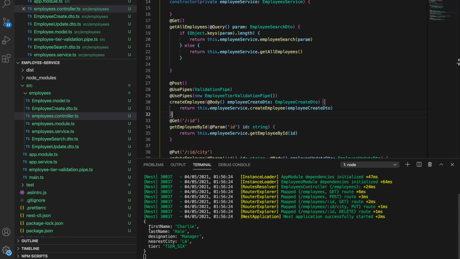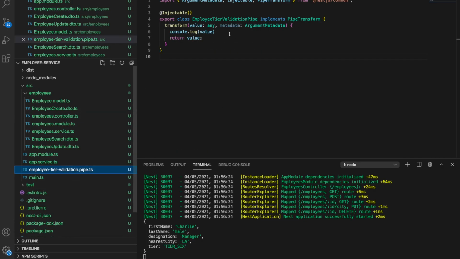Now it's up to you how you use this. If you just need to extract a particular one, that's fine. But let's say you want to implement general validations here, so you have multiple validations to do. Then it's okay to take the entire payload here and do your validation. Of course, then your name has to change. Now let's put some logic here.